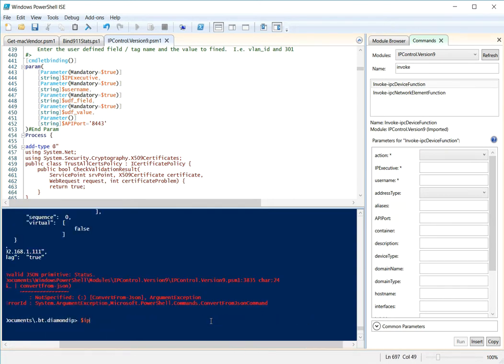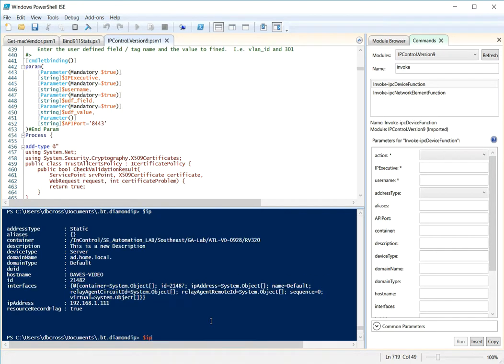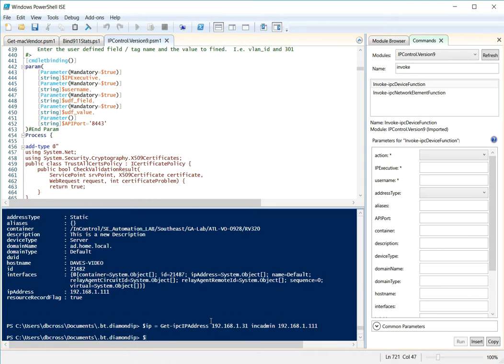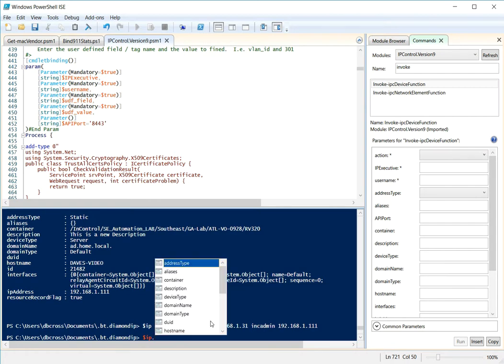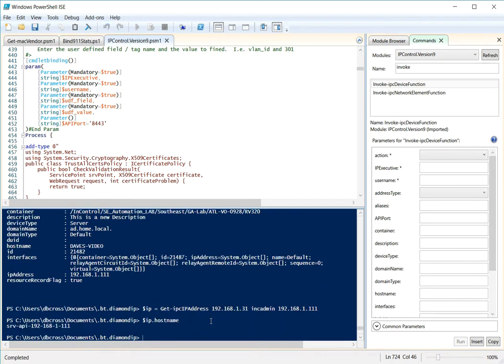All right, so I figured out what I had done here again. I had tested it out to make sure I was doing it right, and I had gone out and gotten an IP address, but I'd already modified it, and that invalidated the existing IP because it's no longer valid. So we need to get it again. I'm going to go ahead and get that address again, and we're going to take a look at it one more time.